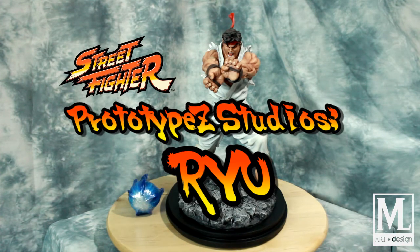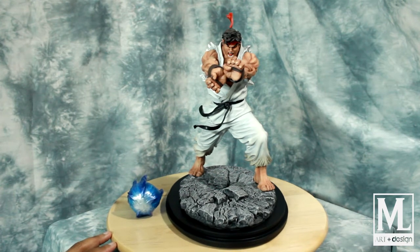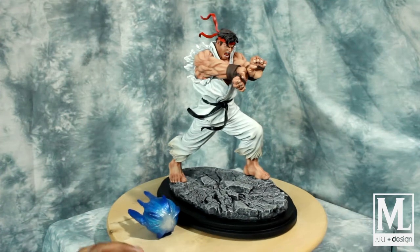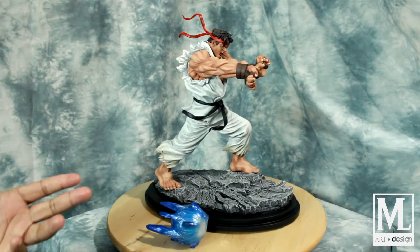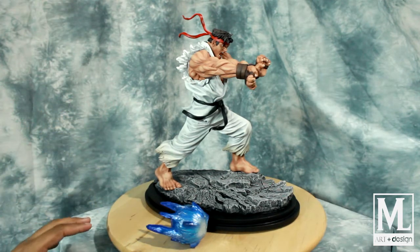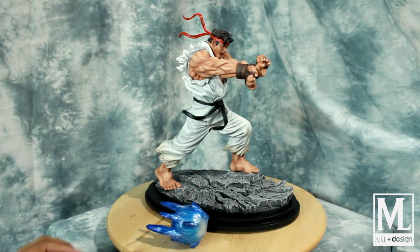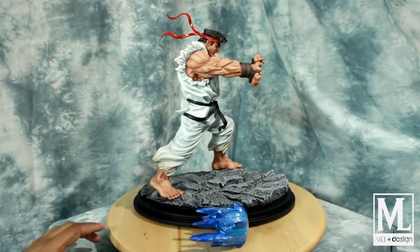I want to present to you Prototype Studios' Ryu kit. This one is, as all the other ones, limited to 150, sculpted by Eric Sosa, and again another wonderful kit to build and paint. This one here was done for a client who requested that the fireball be separate, magnetized, so that he can display it with the fireball on or off, depending on how he chooses to do so.